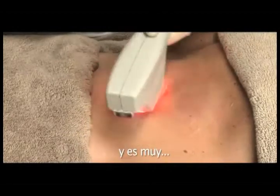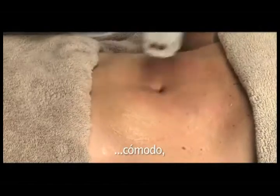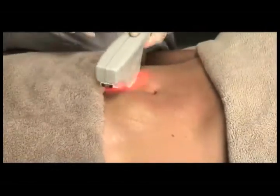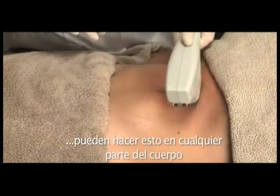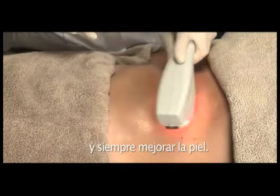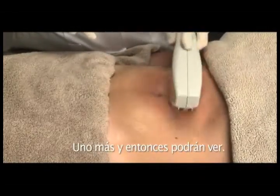And it's very comfortable. And frankly, you can do this on any part of the body and always improve the skin. So I'll do one more and then you can kind of see.